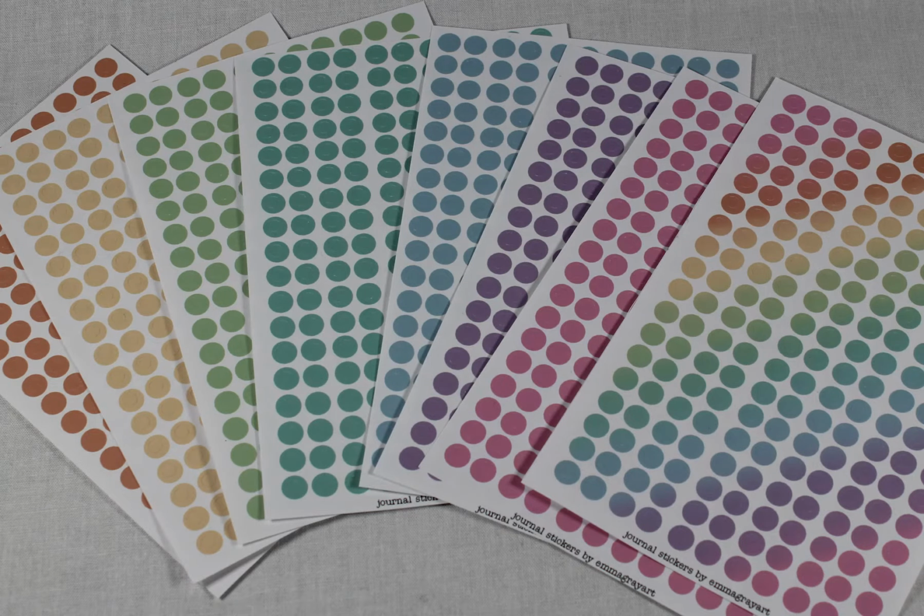Okay, first of all, I wanted to release some stickers for bullet journals because I've been keeping a bullet journal this year so far. And I kind of keep changing how it is, but I wanted stickers to make it easier so I'm not just writing the same thing out every week. First of all, I have these teeny tiny circle stickers. So if you see the sheets up beside me, I have like 8 color variations. So I have pink, purple, orange, yellow, green, blue, turquoise, and then like a blended rainbow.